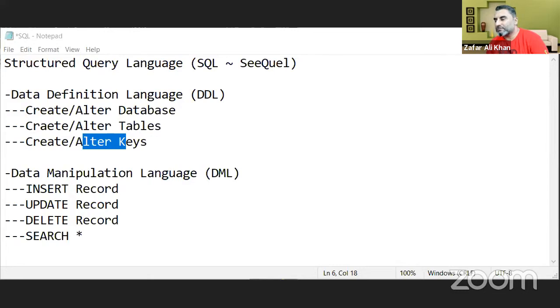No, this is not from the syllabus, just this one. Drop table. So drop table, table name, will delete the table. Alter table: if we'd like to add a field, change a field type, or drop a field, that can all be done using alter table. Drop column, modify column, all you can do with it.